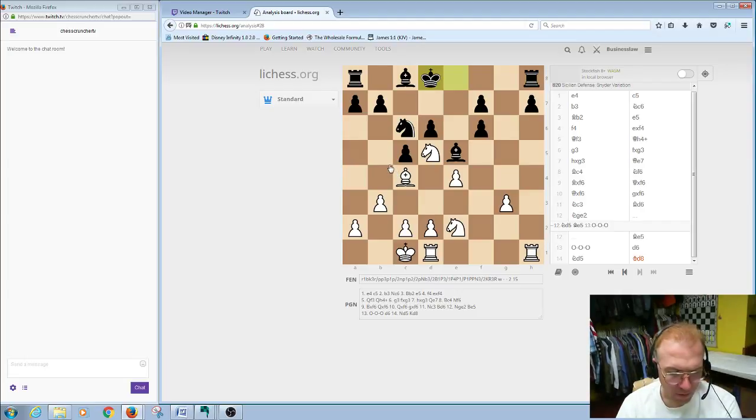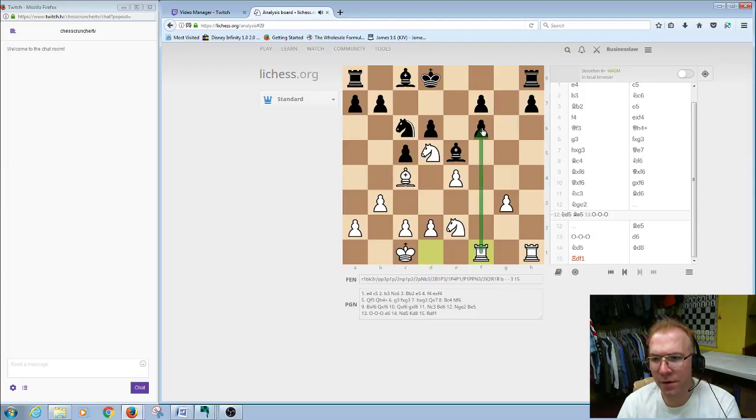So let's see how we do here. Oh, rook d f1. Yep, he's going after. So what White's going to try to do is go knight takes f6 because of the protection. There's 2.